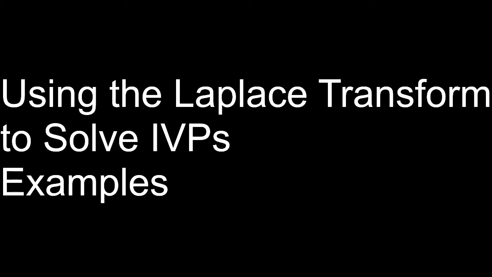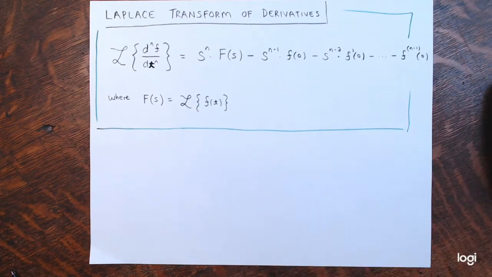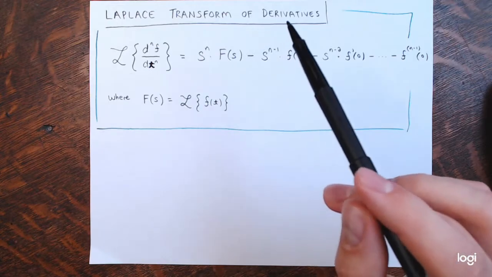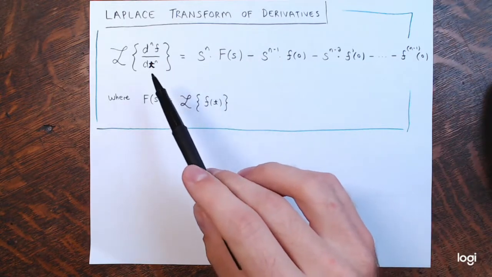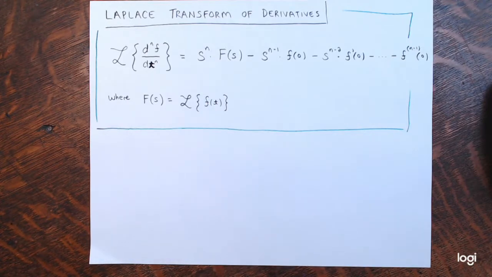On the first page I'm going to talk about the Laplace transform of the nth derivative of a function, which I'm just going to write out the formula for you. I'm sure in most texts you'll see the development of this formula. I would recommend obviously you read this, but for right now I'm just going to have the formula up here. So if we're given some function f of t or y of t, but here I use f. When I get into the differential equations it'll be y.